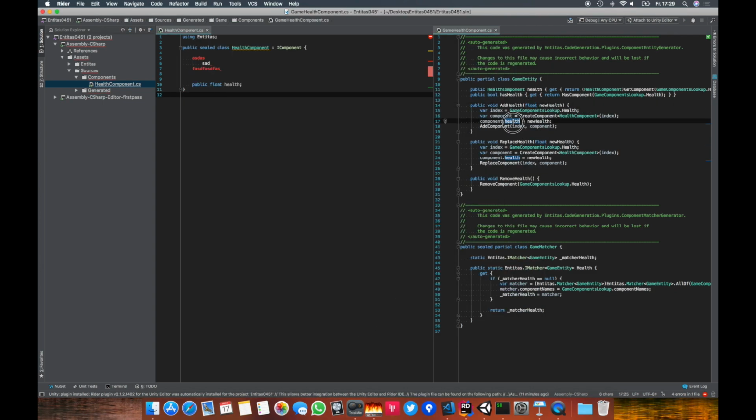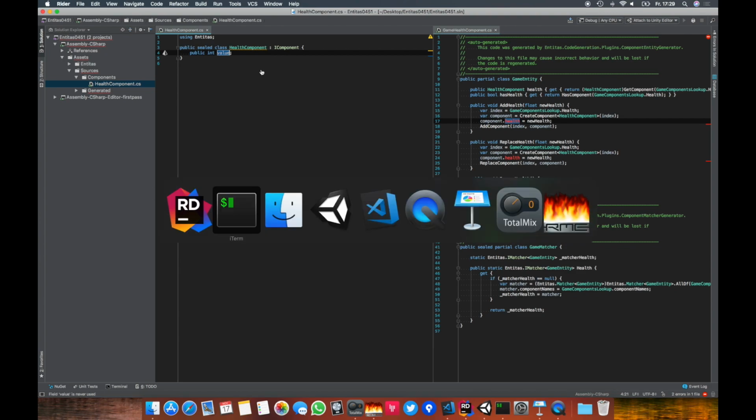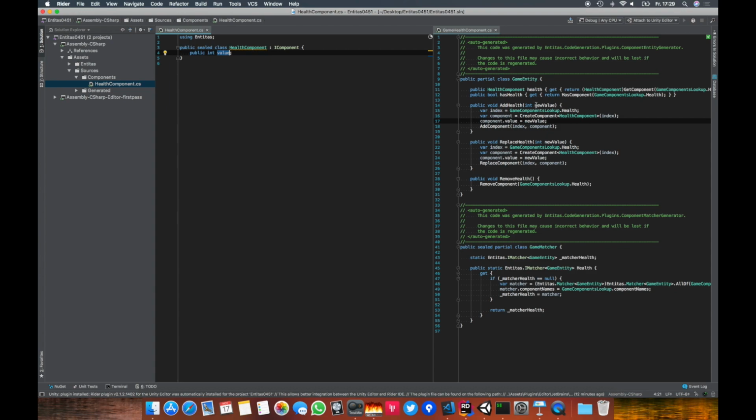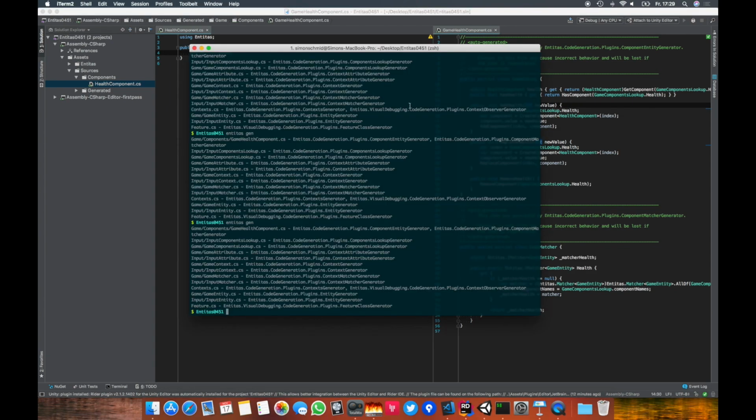It's a float. It's called health now instead of value. So it all works like it should actually work right from the beginning. All right, so let's change this back to value. Awesome. Integer. Okay, cool. So that's good already.